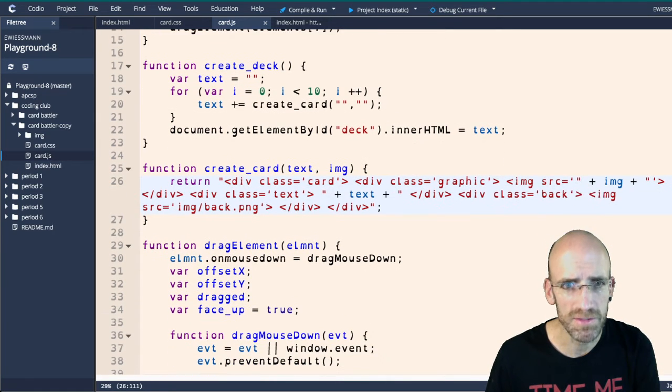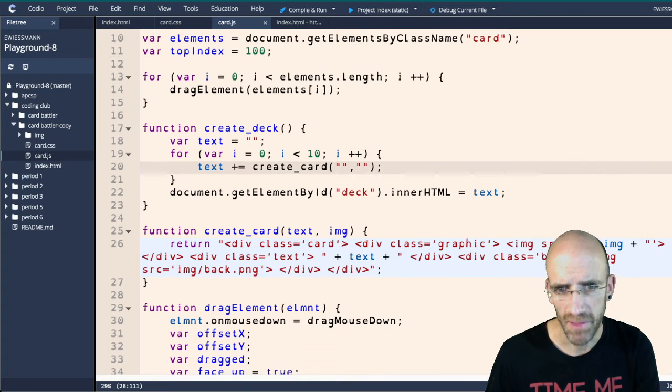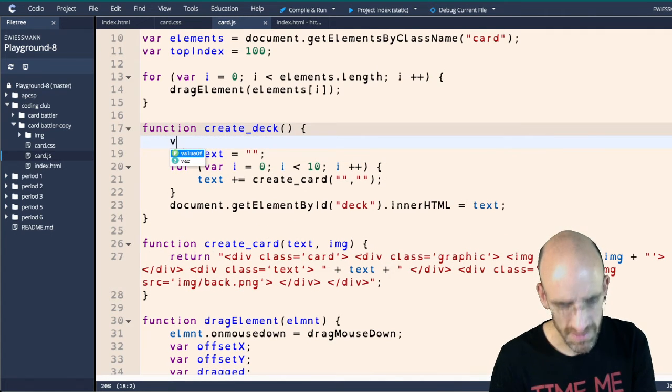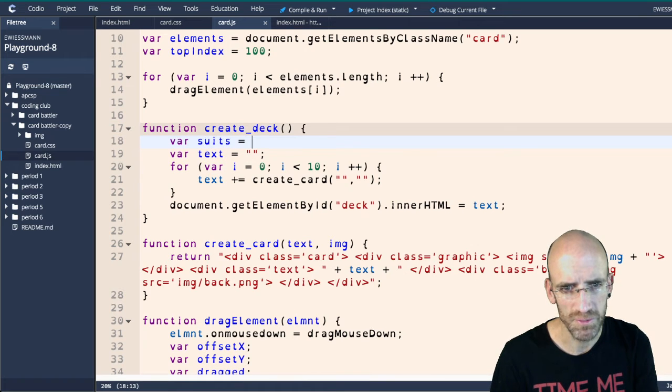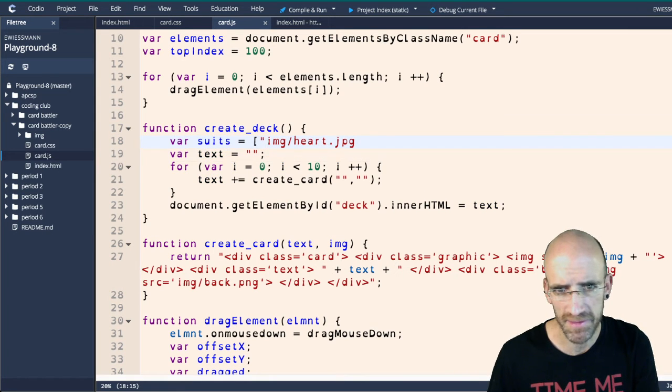Now it matters when we're creating our deck. We can't just create card blank blank. We want to create a card with stuff in it. And I'm going to make 2 arrays. One is going to be suits, an array of just paths to our suits.